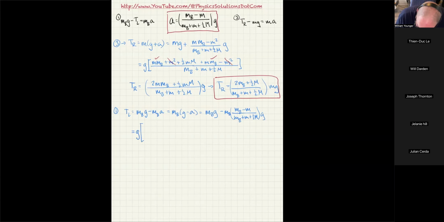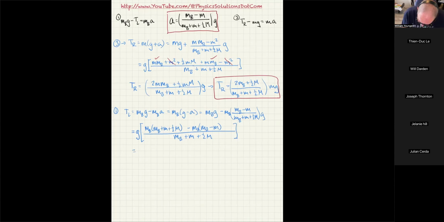So the G's out there. Now I'm going to say MB times MB plus M plus 1/2 M over all that's going to be MB plus M plus 1/2 M. Now in this case, we actually have a minus after it, so I've got to make sure I distribute that minus. So this is going to be minus MB times MB minus M, like that. And then, of course, the G's already outside.